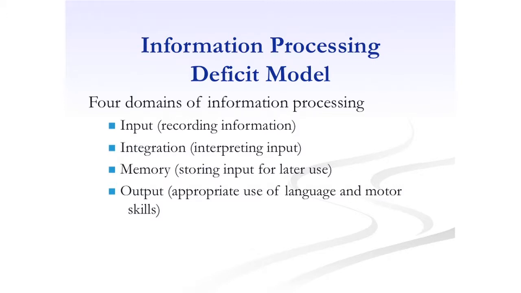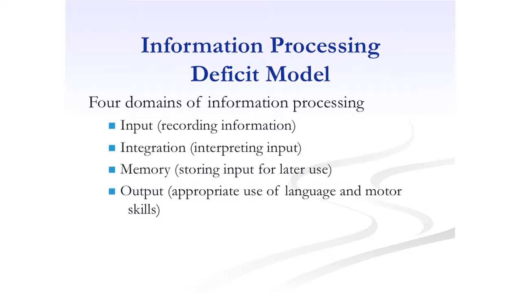Now, again, we're not going to review everything about prenatal alcohol exposure and the manifestations, but we're going to focus on the neurodevelopmental difficulties because that is the important aspect when it comes to understanding adolescence. In order to do this, I'm going to review our concept of information processing. Those of you who have been with us before on previous webinars will remember that when we talk about information processing, what we're talking about is the way an individual takes in information into the brain and uses it. And there are 4 steps: input, integration, memory, and output.